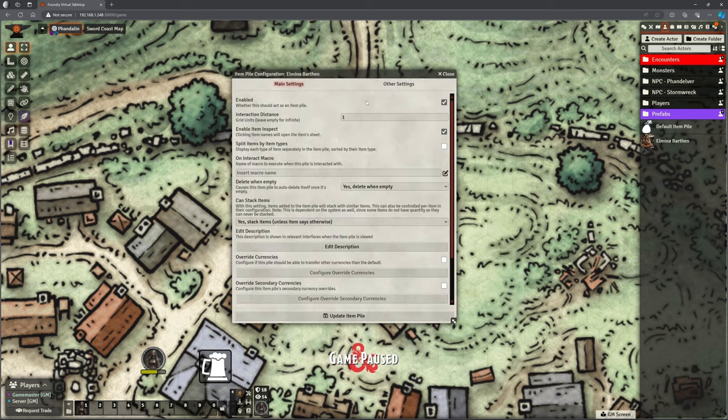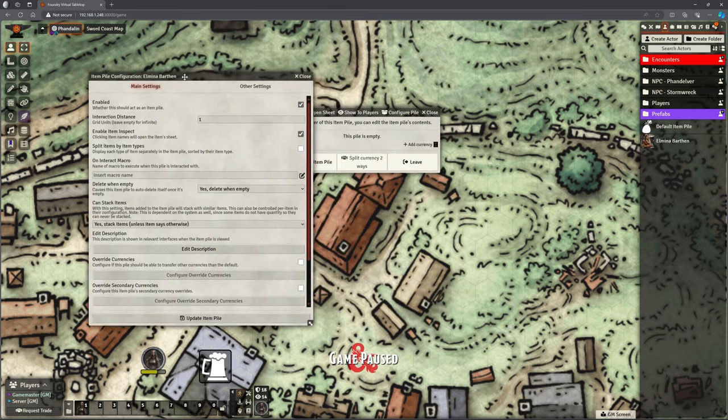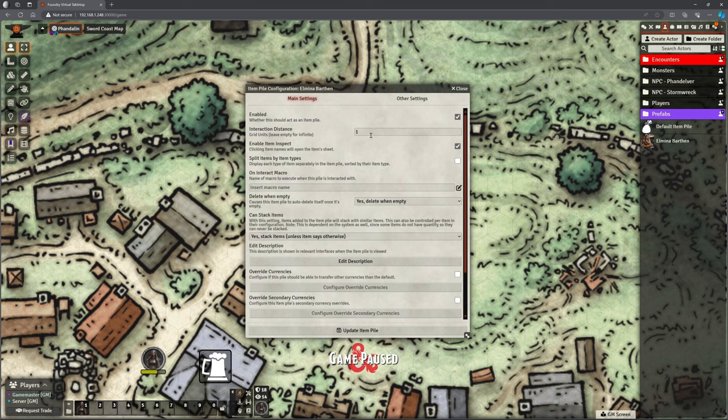So our other settings are done. Main settings, is it enabled? Yes. Interaction distance, I'll come back to that. Haven't really thought about that yet. Okay, so enable item inspect. Yes, they can see what it is. Split items by item type. Yeah, let's do that for this one.